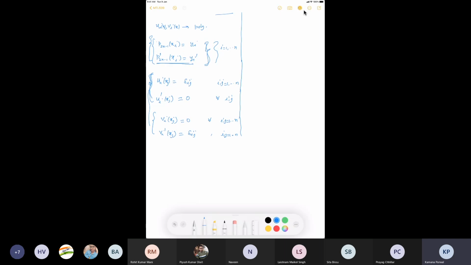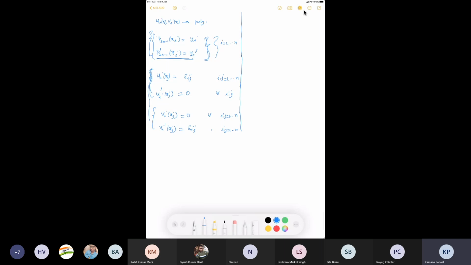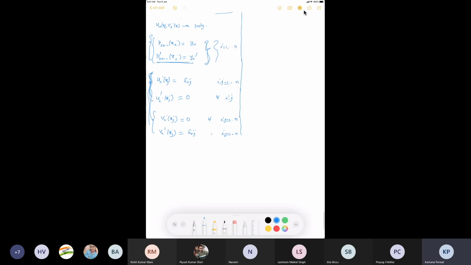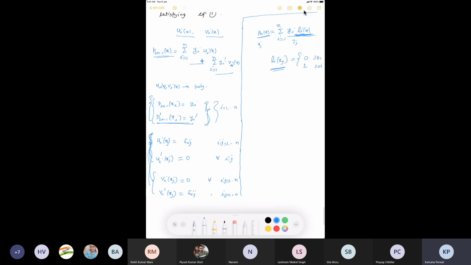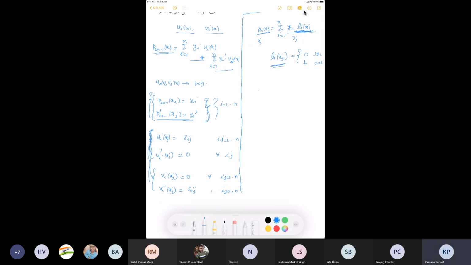Okay. So now what we have to see is whether we can construct such polynomials ui(x) and vi(x) which are going to be of degree less than or equal to 2n minus 1, which have to satisfy these conditions. So again, I will be using these polynomials Li(x) because I already have this in my hand, and these polynomials have similar properties to what we are aiming for our ui and vi, right? So if I evaluate Li at any of the xj when j is not equal to i, we know that this is 0, right?